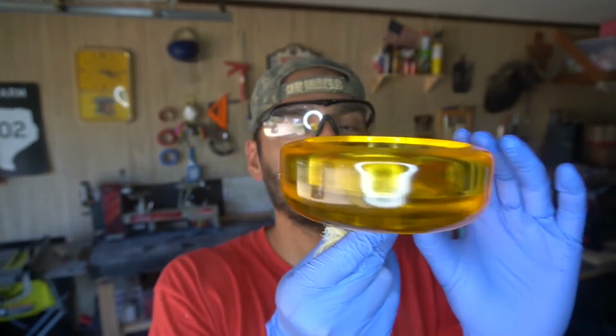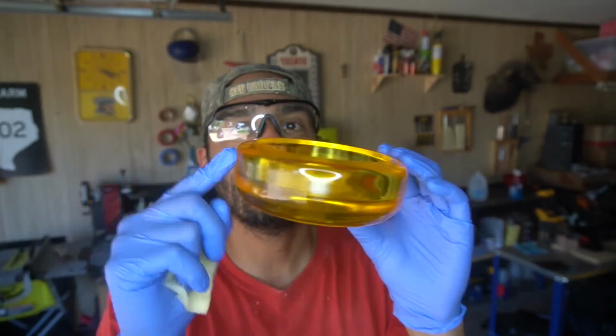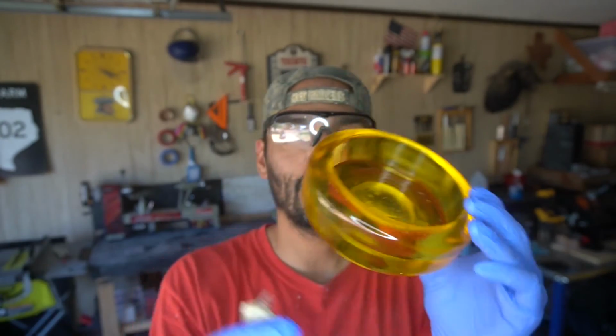So, hope you got something out of it. Hope you liked my insanity with this particular project. Wearing gloves because I don't want to get fingerprints on it, because it's so cool and translucent.